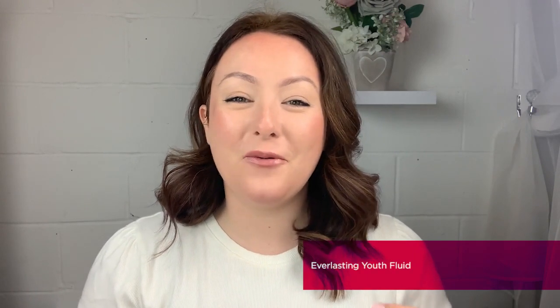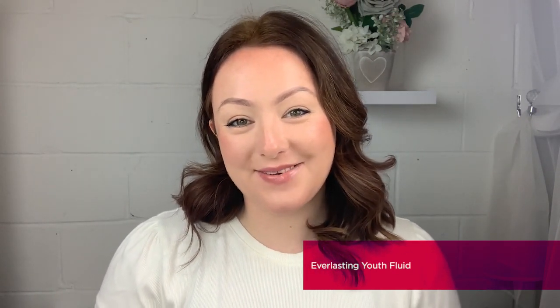Next up, I'm going to be showing you the one and only Everlasting Youth Fluid. Not only is Everlasting Youth Fluid personally my favourite foundation, but it's also our best-selling medium coverage foundation that not only is going to help to firm and plump the skin, but it's going to give you this beautiful long-lasting dewy, healthy finish. Enriched with chicory leaf extract, the Everlasting Youth Fluid is fantastic for anti-aging benefits, but it's also enriched with Régénère to really help boost radiance on the complexion. Available in 24 different shades, it's a fantastic foundation to give you that lightweight, breathable medium coverage to reveal that beautiful dewy, youthful glow after just one application.